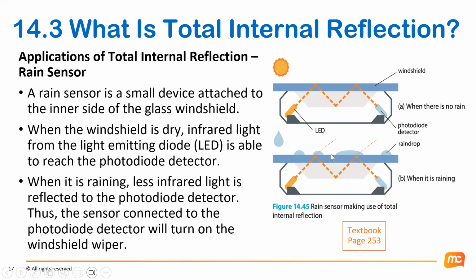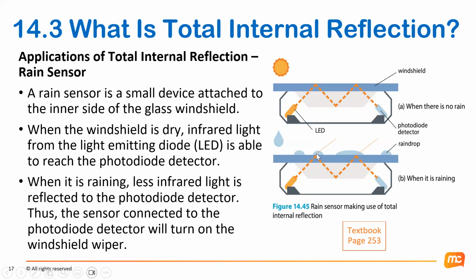When there is rain, light is not moving from the windshield to air. You can see in this picture, when there are rain droplets, light is moving from the windshield to water. So compare air and water. Water is optically denser than air, so there is not much optical density difference. So not all light will undergo TIR, because in the next example, you will see the calculation of the critical angle when there is air as compared to when there is water.